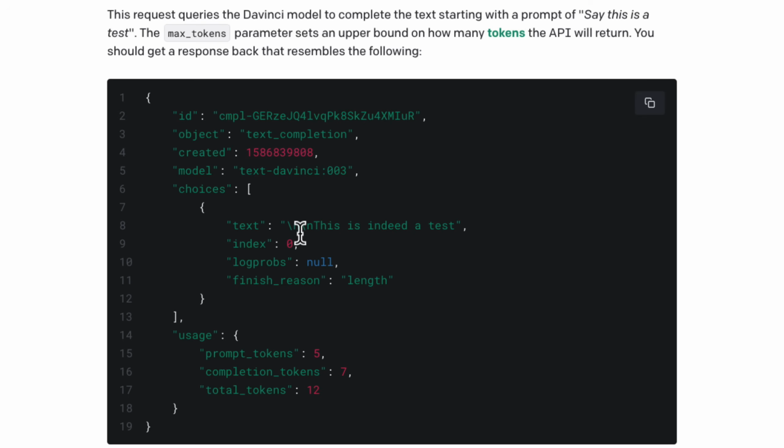So we need to write some code to make sure that this has an actual value. So there's something inside this text key, and we also need to extract the contents of this value. So to do that, we are going to use this dictionary of keys, and we are going to extract choices, and from within choices, we are going to extract the first element, which is text.